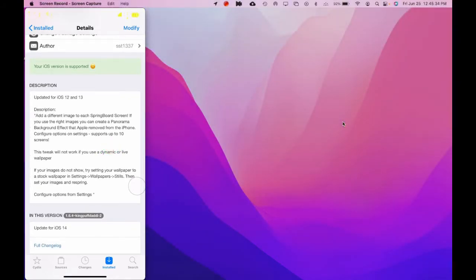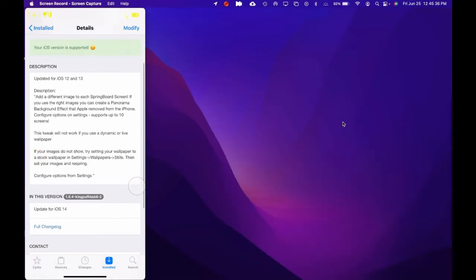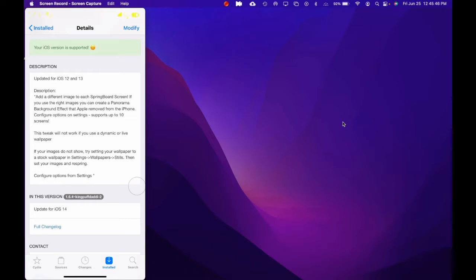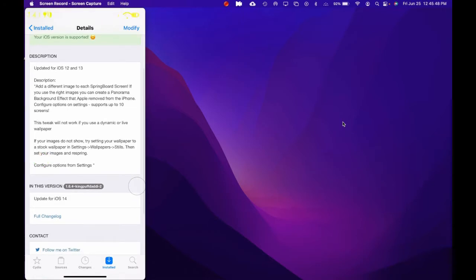It supports up to 10 screens. Now, as you can see, this tweak will not work if you use a dynamic or a live wallpaper. It will work only on a still image, and it explains what to do if it doesn't work for you after you download it.